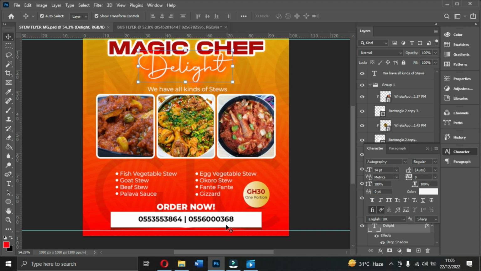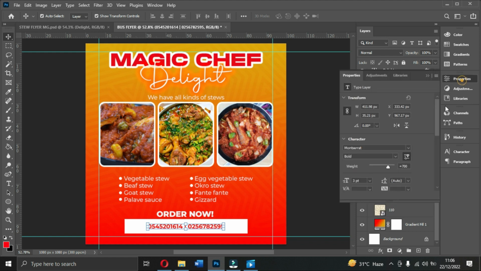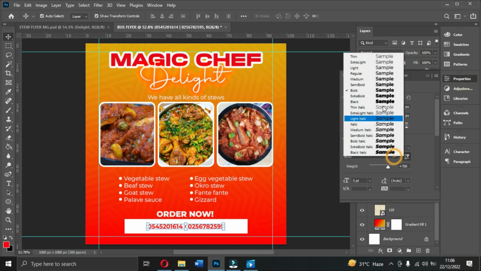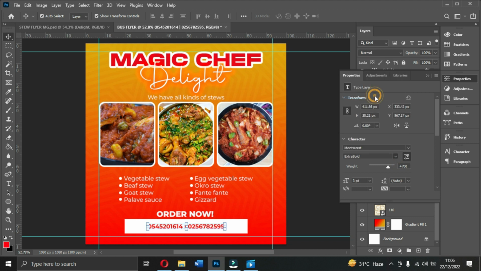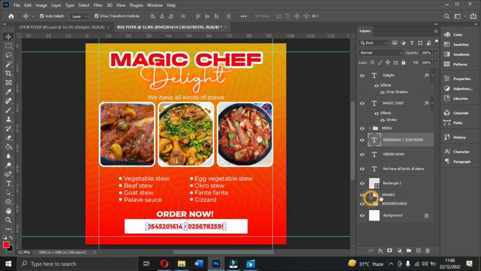I think I have done a tutorial video on that, so we'll be looking at how to go about this thing. All right. Okay, so I think I should give this one a very bold one. Let me give it extra bold. Something like this. It's okay for me. I think it's good. I like it. So one more thing, let's look at how to bring in other thing, then we are good to go.